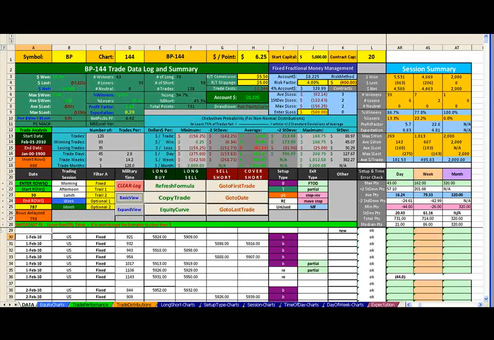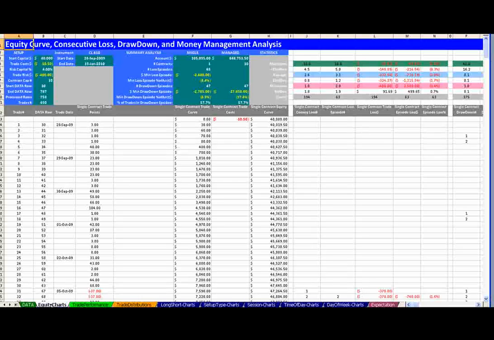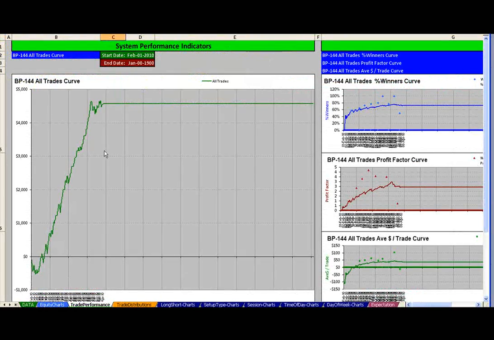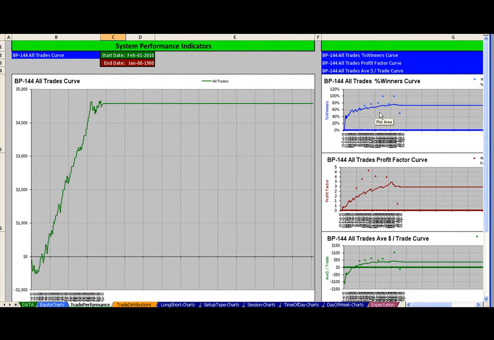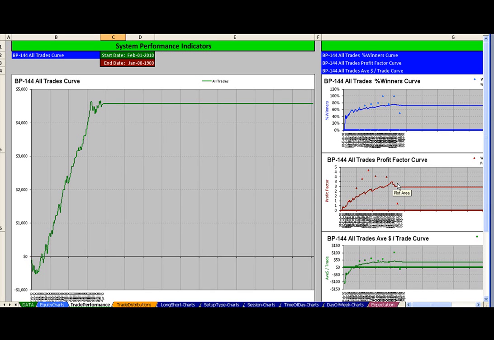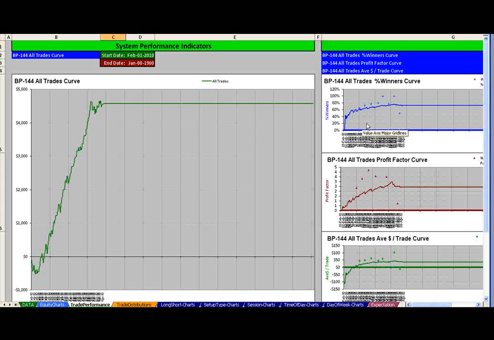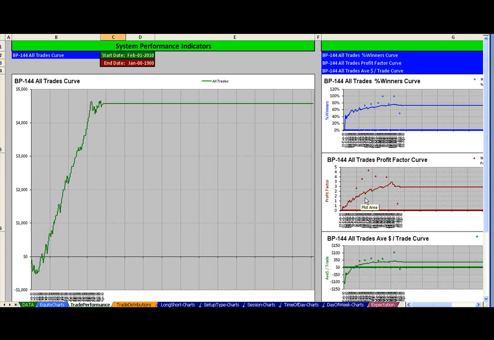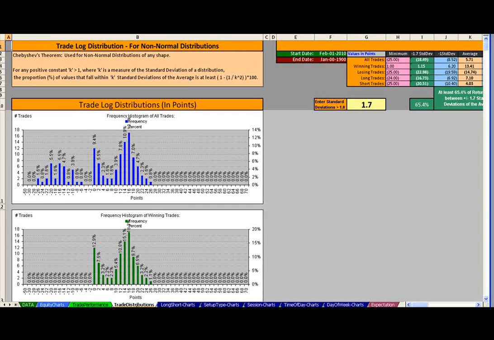But what I really love are what some of these features hidden in these other tabs show you. You get some really great equity curves. Some of these equity curves are very useful. This one here shows you a rolling equity curve over time. It also shows you the equity curves for the week, where you can actually see the winning percentage on a week-by-week basis. You could look at how your trades are being distributed as well.